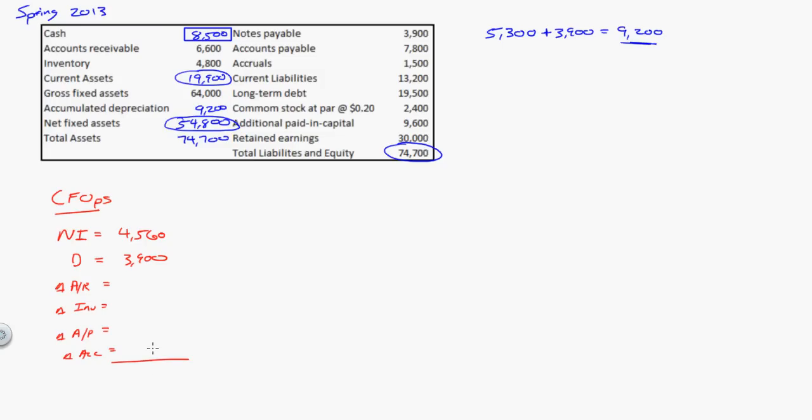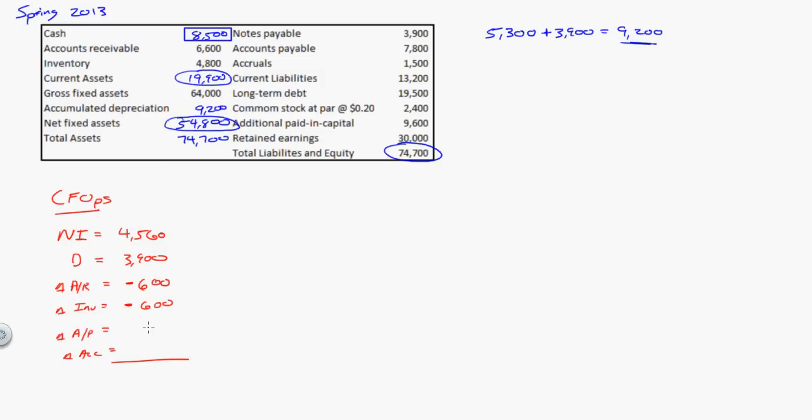Alright, so my accounts receivable went up from $6,000 to $6,600. The question is, is that a positive to the cash flow, or is that a negative to the cash flow? Here's the way to think about it. Last year somebody owed me $6,000. This year they owed me $6,600. They must have borrowed $600, so that's a negative. The inventory to me is an easier way to think about it. It also changed by $600. It went from $4,200 to $4,800. If I have more inventory, how did I get more inventory? I must have bought it, and that's a negative cash flow.